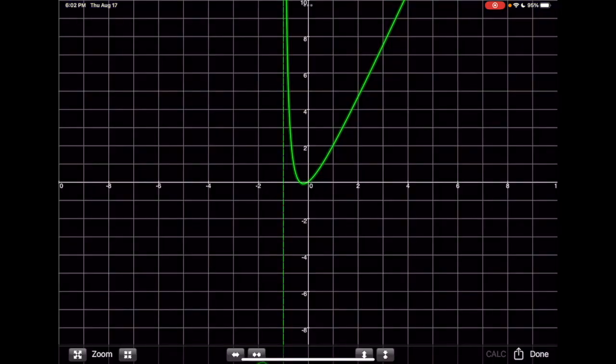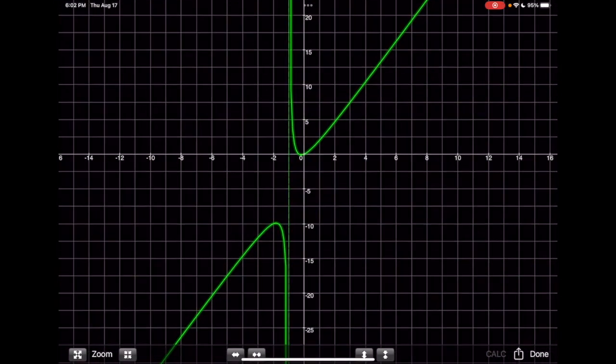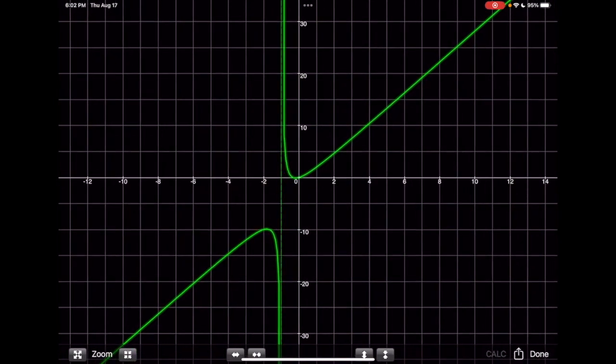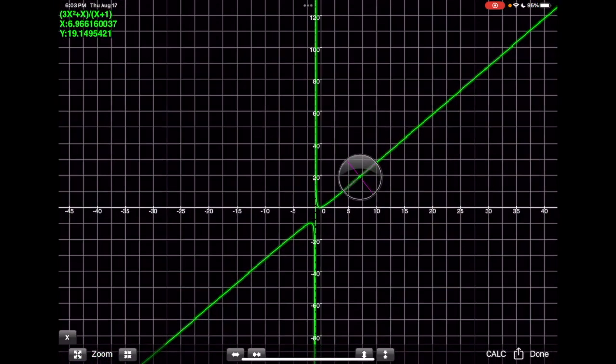So there it is. I can only see part of it, so I'll zoom around and we can start to see more of it. So notice first of all that the original thing we said was that as x went to infinity, the y value goes to infinity. And notice it does look that as x goes to the right, the y value keeps going up. And if I zoom in even more, I can see that continues to be true. So x gets bigger, y gets bigger. So that kind of justifies our overall answer of infinity that we gave.